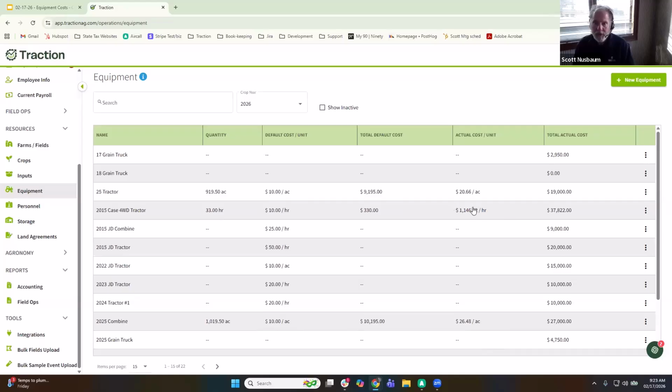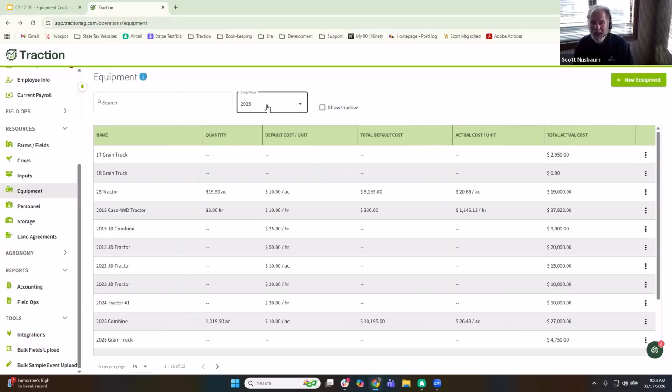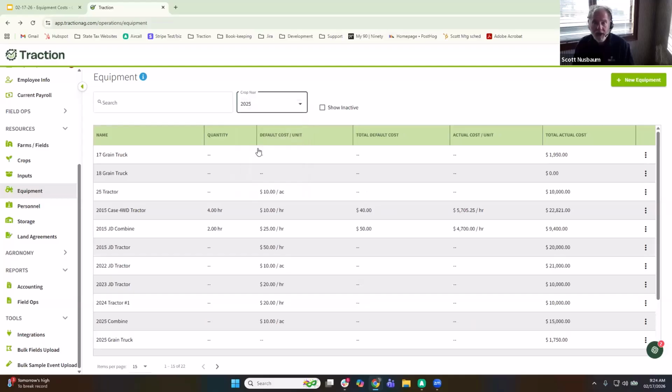I mean, this one's kind of extreme, it's bad data, but at the end of the year, I can see, okay, man, this equipment is costing me a lot per hour per acre. Why is it so high? Well, if I click in, I can start drilling down and seeing why it's there. But even more than that, if you've got traction for a few years, I can start seeing year to year what that cost is.